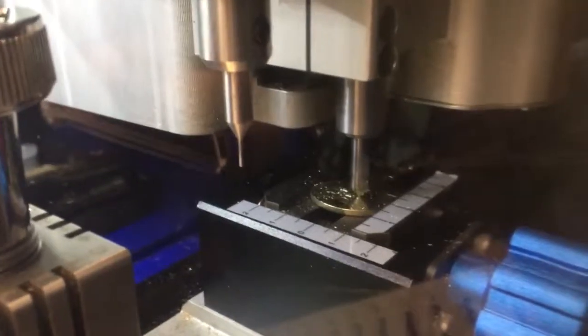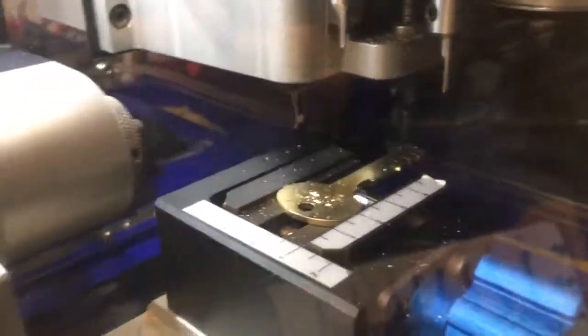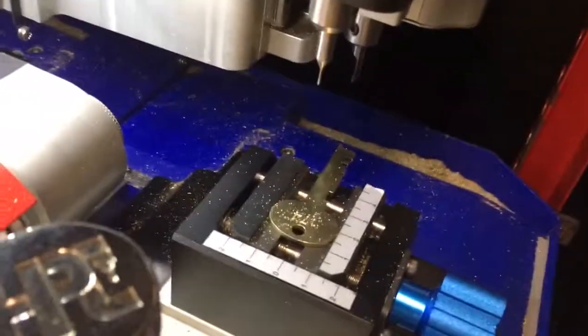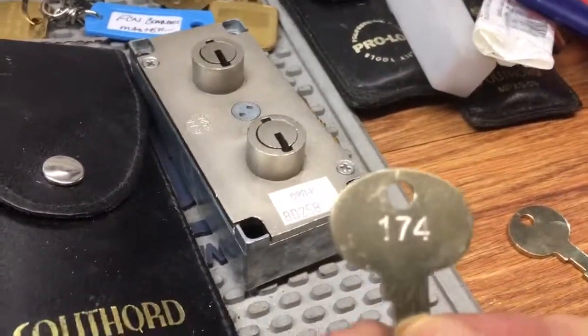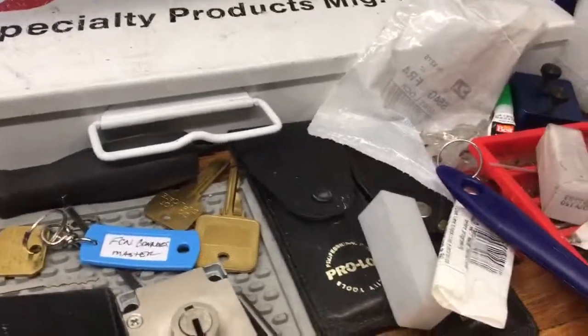It does a really nice job, it's very professional. The girls at the bank like the way it makes the numbers. It's really, with the larger numbers, better than the old punch style things. But you can see it does a pretty good job, so we'll just do that one and you get the picture.